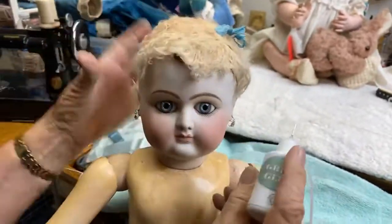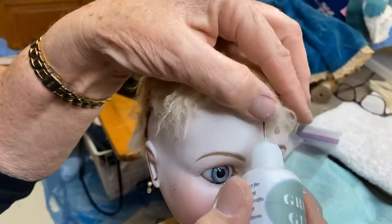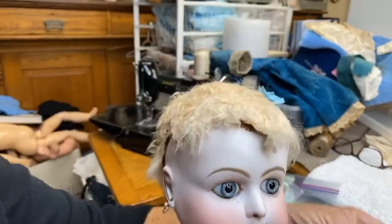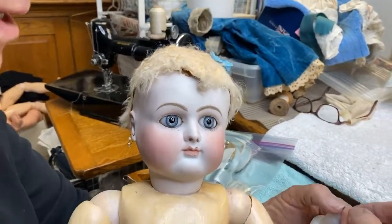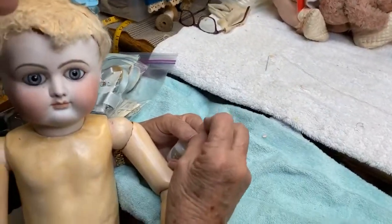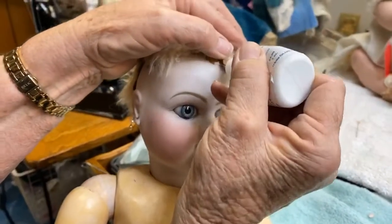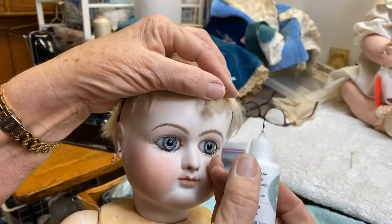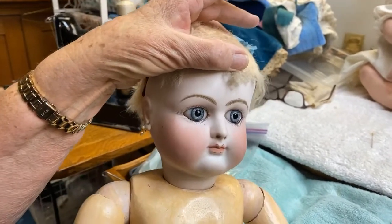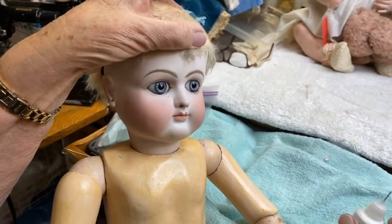Let's see if we can get the lights a little better. So what we're doing right now is just using a little bit — not very much, just a little bit. We took up some of this when we were cleaning the face yesterday. We cleaned a lot of it, and she's just gluing it a little bit.